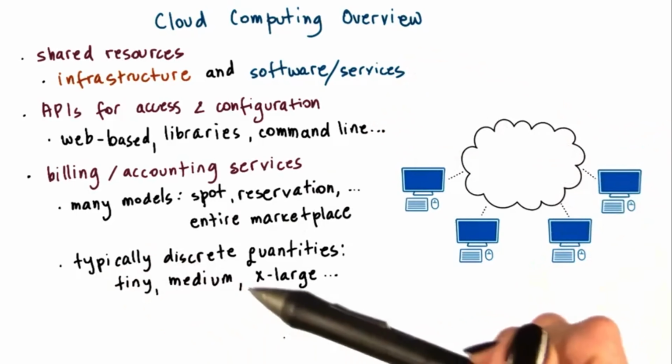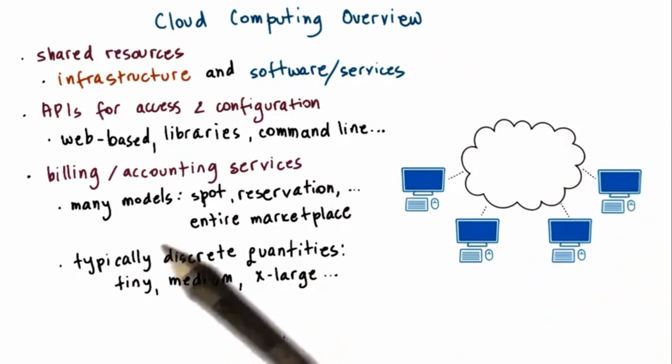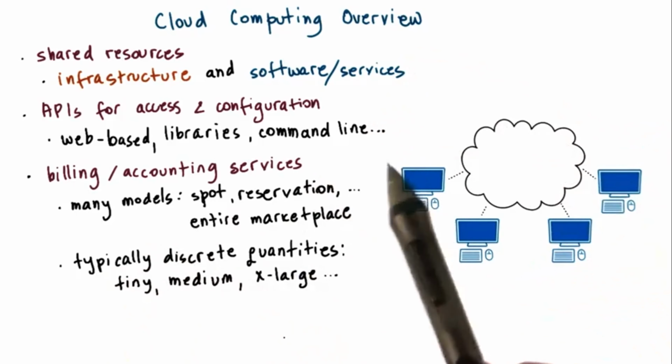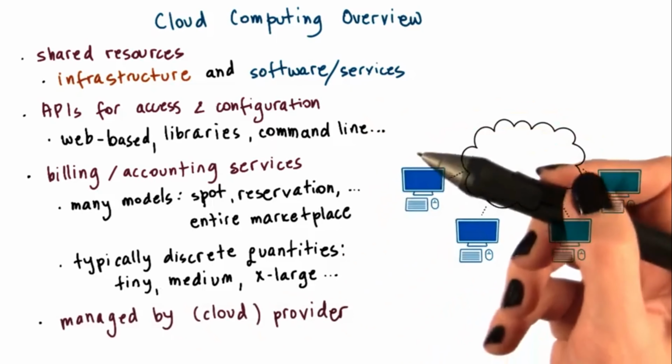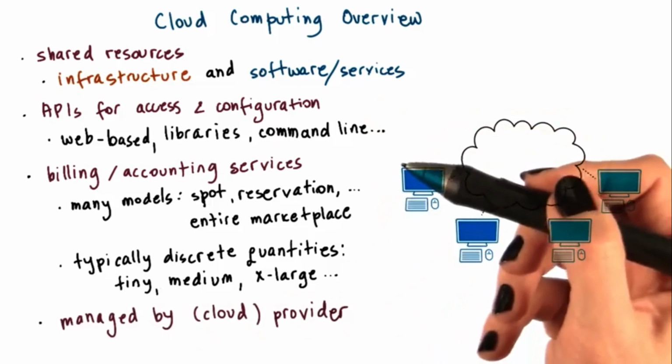One common characteristic is that billing is typically not done based on actual usage, just because the overheads associated with ultra-fine-grained monitoring and management tend to be pretty high. Instead, billing is done based on some discrete step function. For instance, compute resources may come in some number of pre-configured alternatives like tiny, medium, large, and extra large, and each of these will have a different cost. So the user picks which one of these matches their needs and then pays the corresponding rate when using the VM. And all of this, finally, is managed by the cloud provider via some sophisticated software stack.